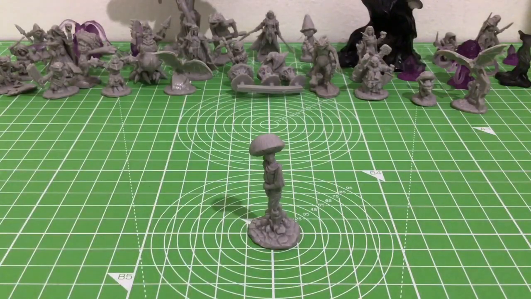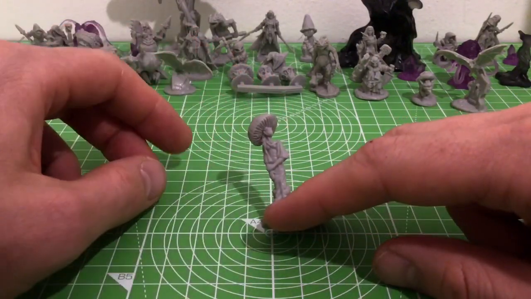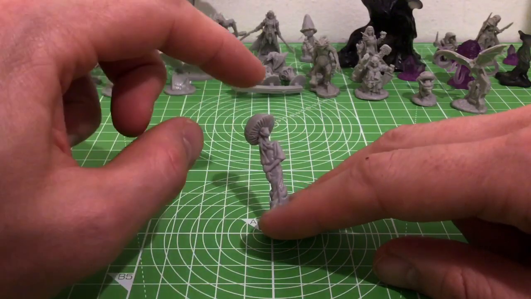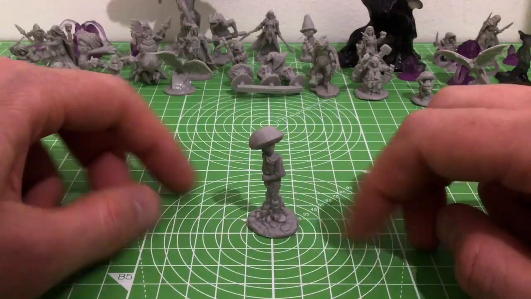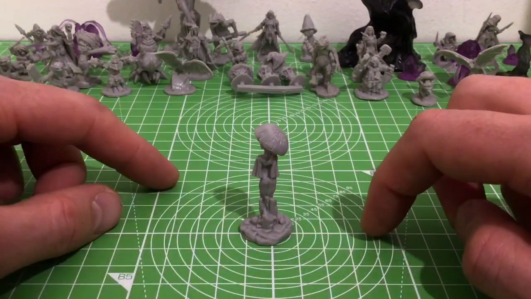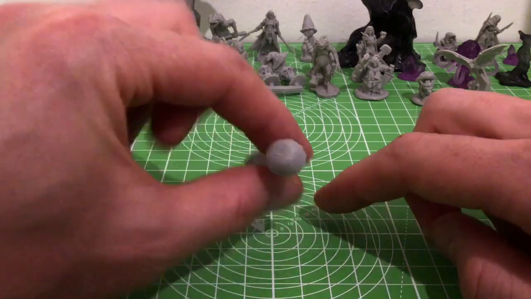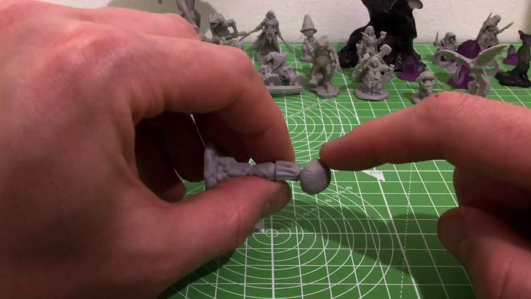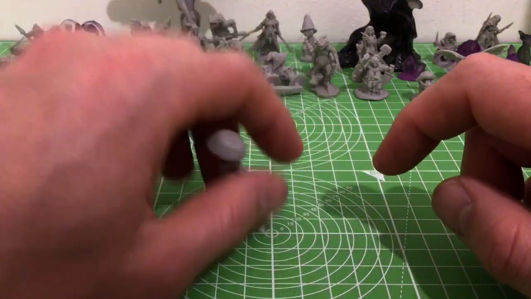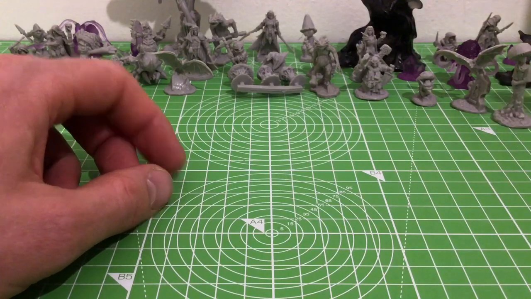Another mushroom. This one's smaller. But again, nice little mushroom head. It's not so detailed as some of the other Bones Black, that's kind of faded out a little bit, but yeah, nice little mushroom person. There's little spots on the top of his head, on the mushroom. Nice little bit of detail. Cool. Slide over here next to the back.